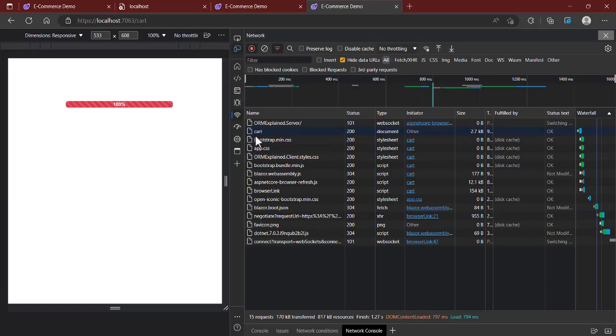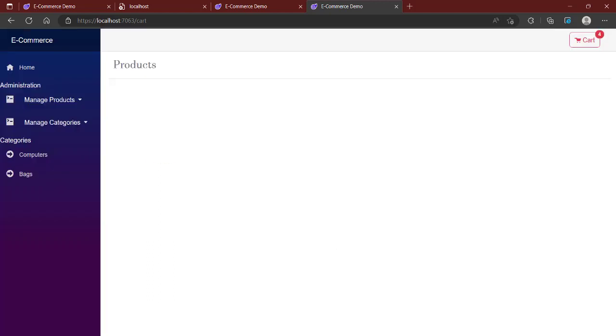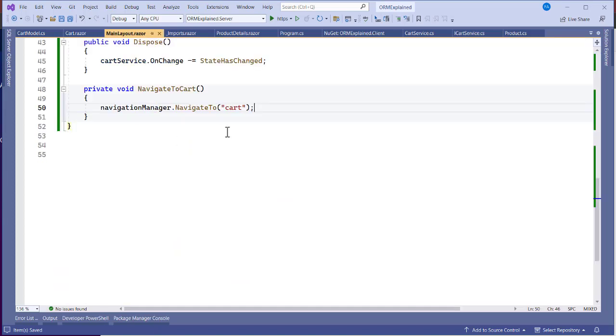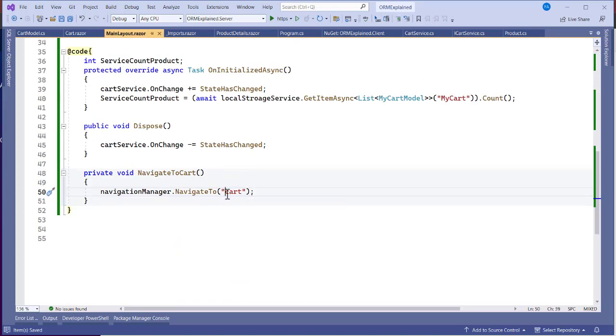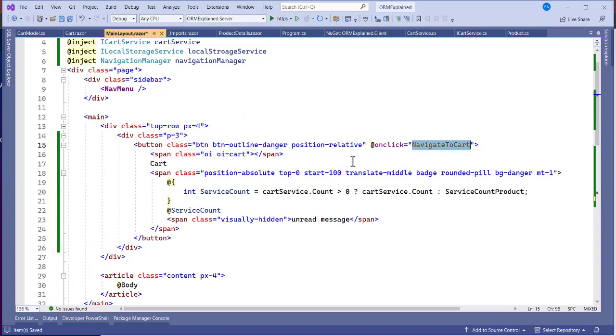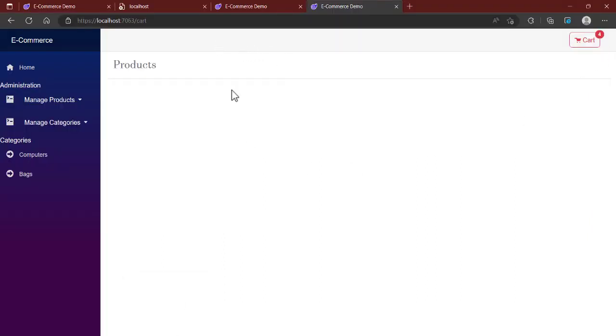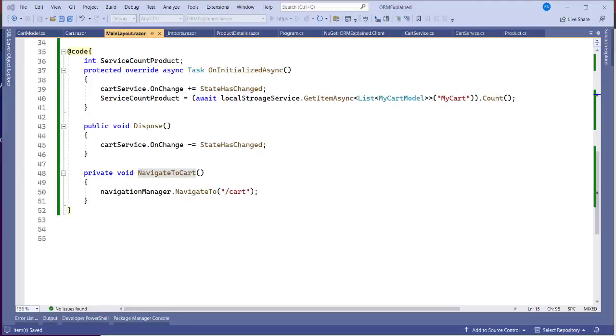So here it is opening the cat detail, but it's not navigating to the component. Okay, so let's see here. Now, in the main layout, navigate to cats. So if I click on this, navigation may navigate to this cat. Let's save this and see which one. Let's see what's going to happen here. Let's wait for the save to be done and a refresh.